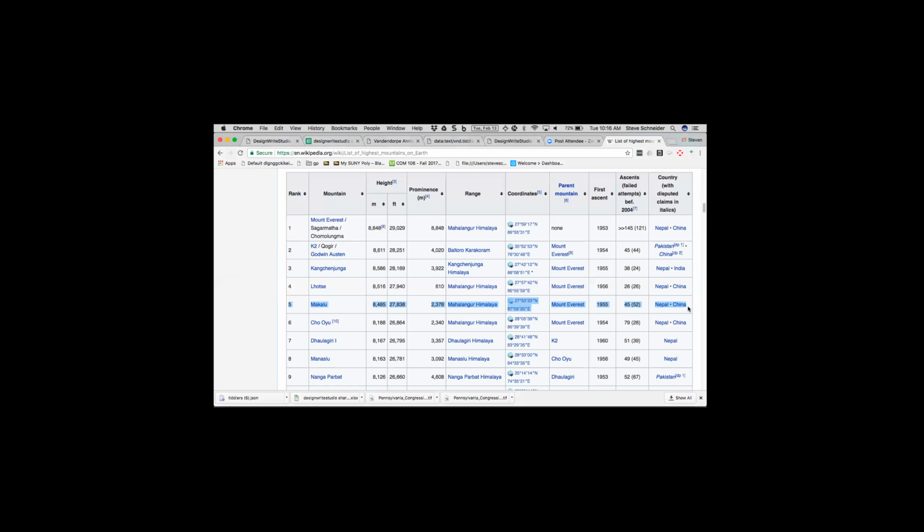It's going to have a field called range, which will have that value, and a field called coordinates, which will have that value, and a field called parent mountain, which will have Mount Everest, and a field called first ascent, which will be 55, and ascents_failed, which will be 45 (52).